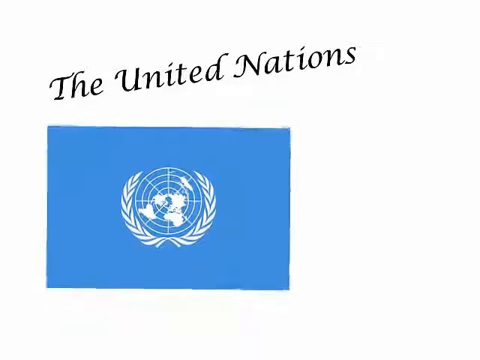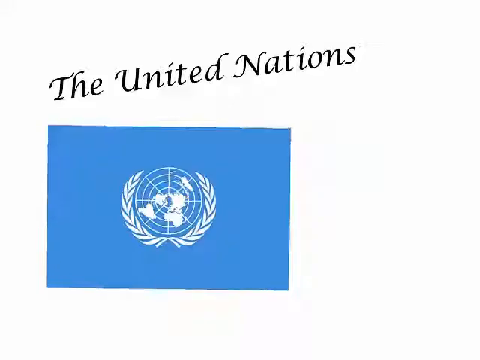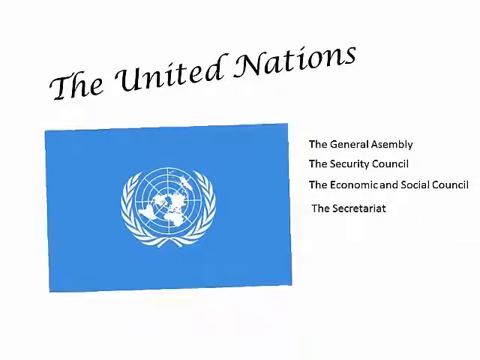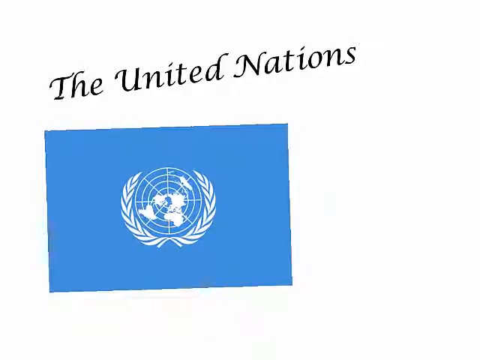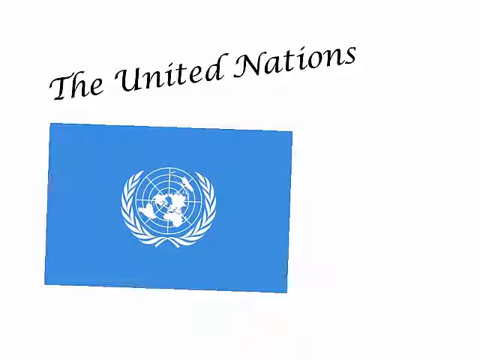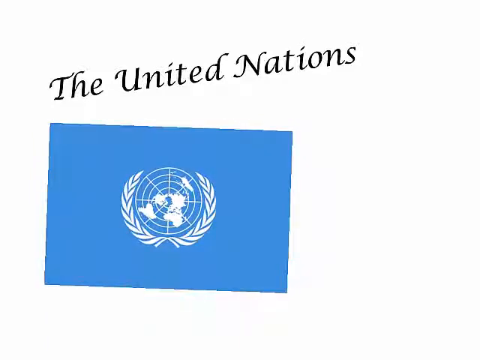And this only introduces us to what we're going to see now, because the United Nations doesn't work alone. The United Nations is not just one organ, but it has 6 principal organs. First, we have the General Assembly, the Security Council, the Economic and Social Council, the Secretariat, the International Court of Justice, and the Trusteeship Council. These 6 main organs work together with the United Nations to try to prevent all of these terrible moments that we lived in history, and also to try to make things better.